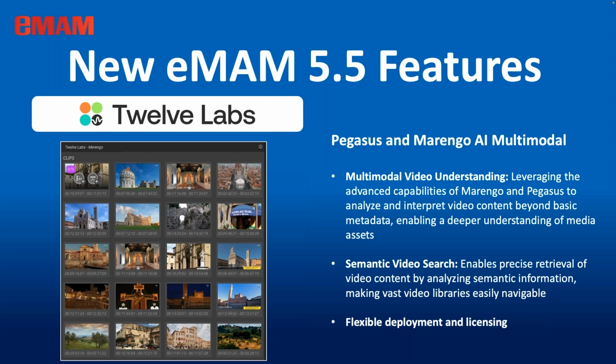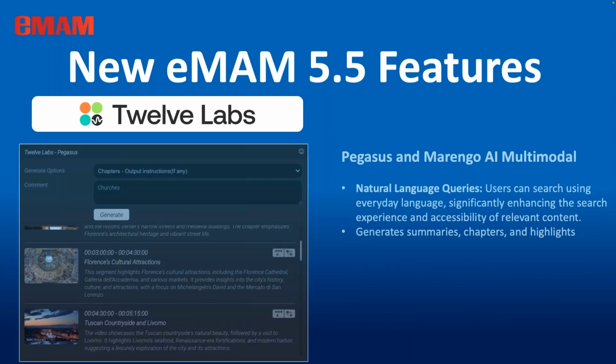It'll go and find each of those segments and allow you to add a marker or a subclip of that section of media. So it gives you an enormous amount of information and lets you quickly find all the cuts of all the churches you had. You can, of course, expand or shrink down that subclip or just add a marker. Then your editors can use that within Adobe Premiere, DaVinci Resolve. On the editing applications, you can also do hard cuts and so on within the eMAM system. But 12 Labs has given us a great tool to quickly find all those different shots that you're looking for.